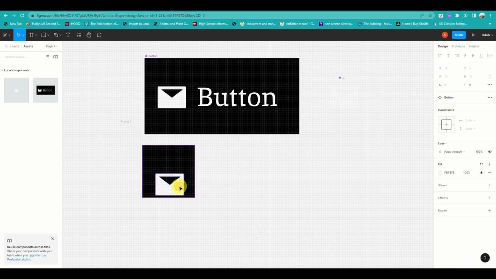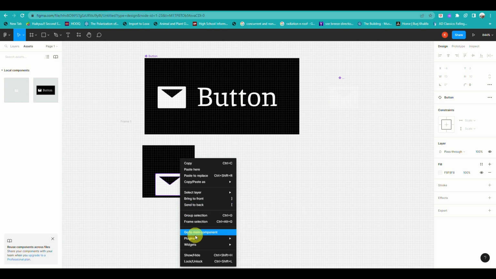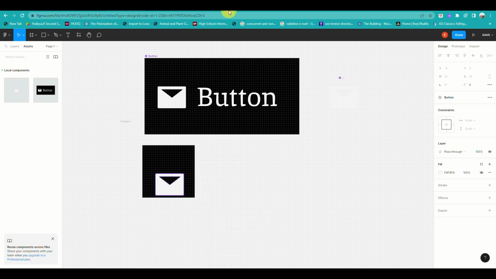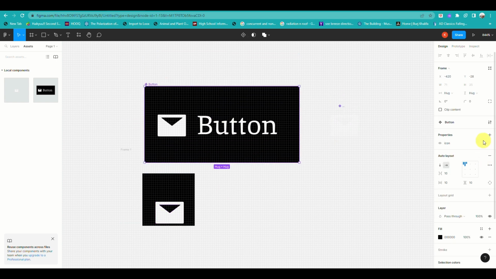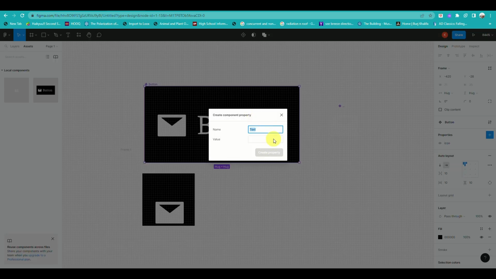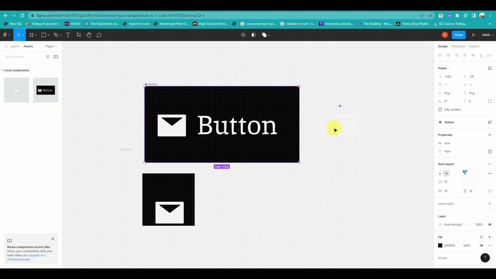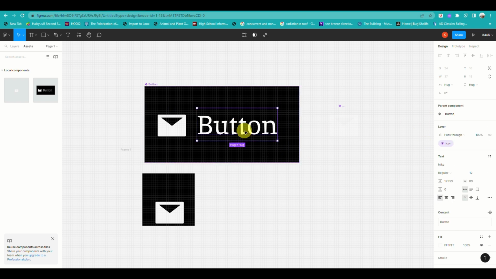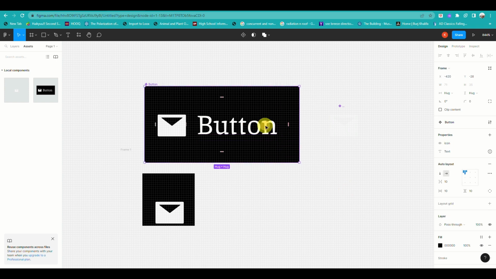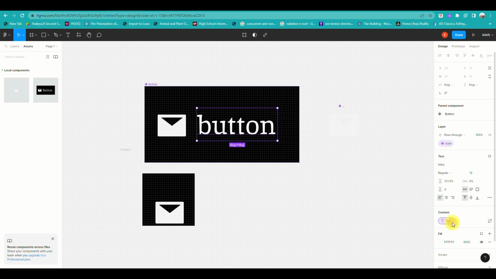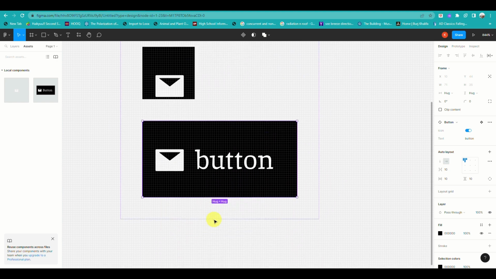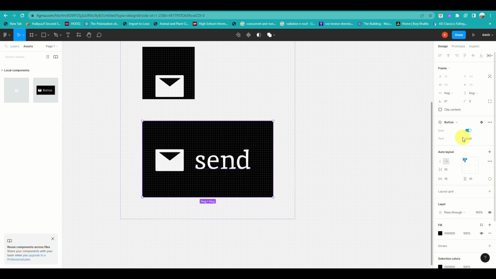And then another thing that you can do here is modify the text easily by clicking under properties and then the plus icon, and then just click on the text option. And here we are able to rename it, and then we will be able to add a value. The value is referring to the text that is indicated there on the component that we have. So when you click on the text on the master component, you'll be able to see under content, you can click on the icon on the right side of that specific option, and then you can link the word button. And then when you add another component, below the boolean option under text, there is the word where you can modify the word or the button, and you can change it easily. And that's basically it.